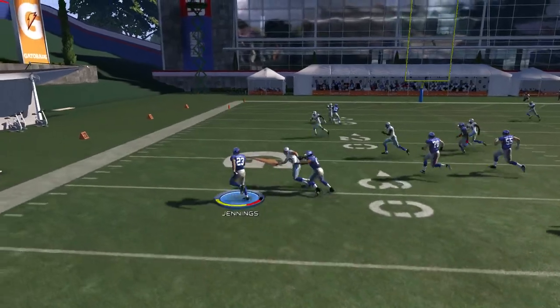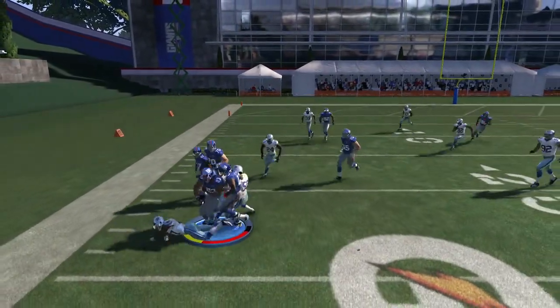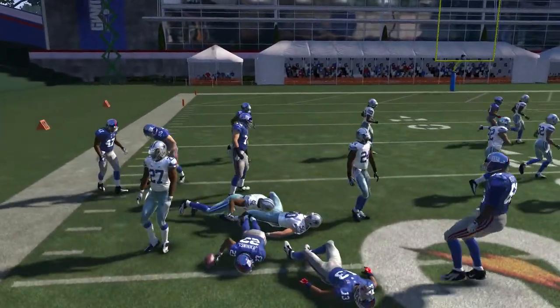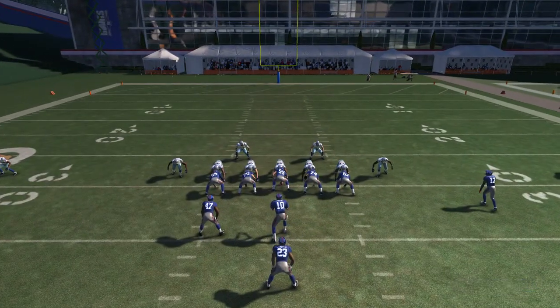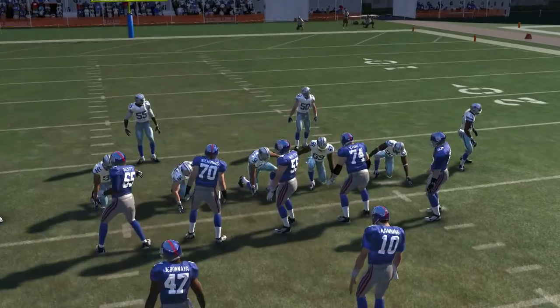So right there, that's a little makeshift screen. I saw they didn't really have anybody out in the flat. Let's go ahead and throw it and just try to get upfield. Got 7 or 8 yards. Not a bad play. Right here, they're in goal line, so go ahead and try to get them out of that.